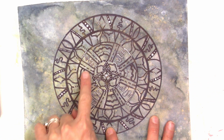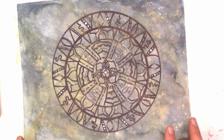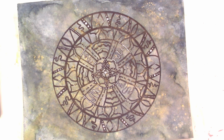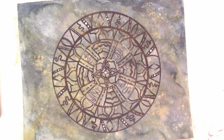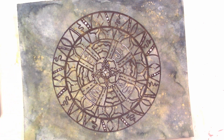So if you look closely, there are a lot of uneven parts of this, but I actually like that. I think it adds to the finished look of it to have it be off here and there. I just think it looks more genuine. So don't worry about being exact, really. The way I do this is to loosen up and to have fun, and that's it. And if it gets messed up, you can darken an area in. I had a couple mess ups that I will show you how to fix. So let's go ahead and get to it.